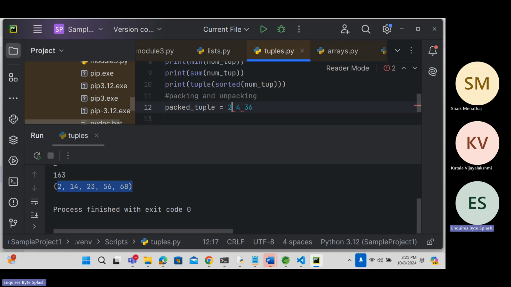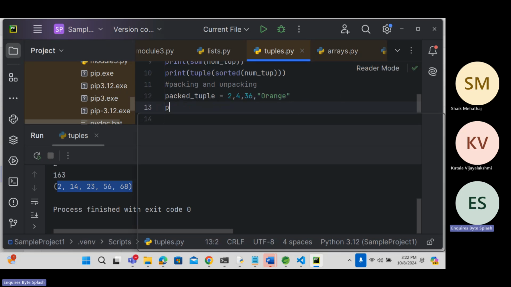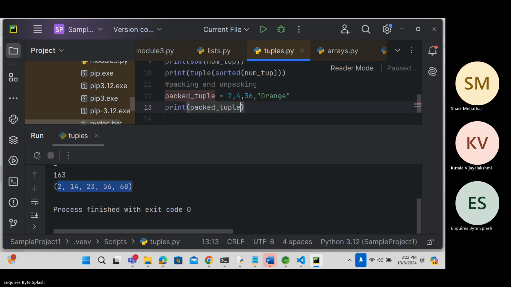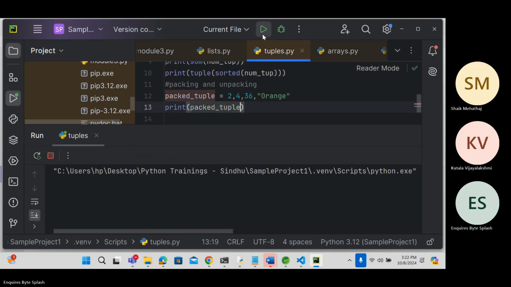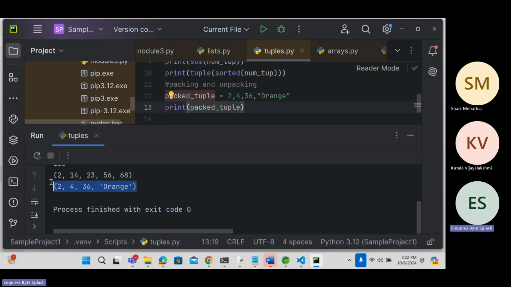And you can also give orange. Okay, now if I print this, see what happens. See, they got together inside a tuple. They have become a single tuple.